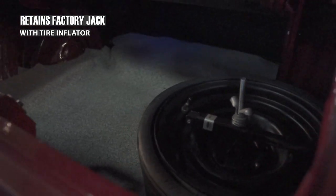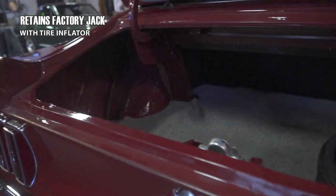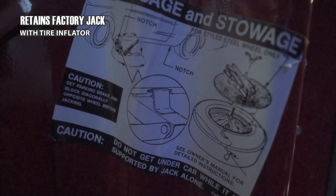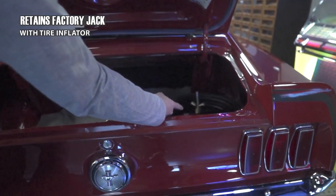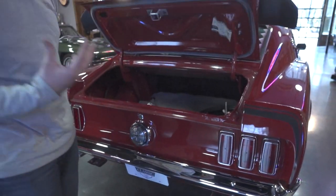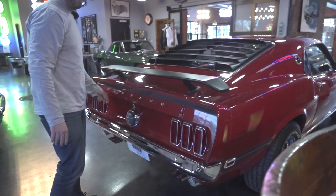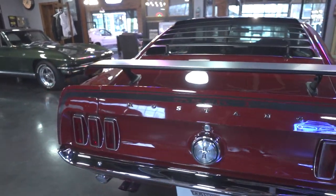This looks like a brand new car back here. We've got our spare in here — our space-saving spare. There is a decal on the underside of the deck lid showing you how that operates, how it goes back together. And you'll notice this has the jack and a tire inflator — it resembles a fire extinguisher, a red compressed cylinder — that is under the tire there. That is a very, very large ticket item when it comes to accessories with your '69 Mach 1 Cobra Jet. Tail light lenses, the quad tips, that lower valence — everything is knockout in the back.